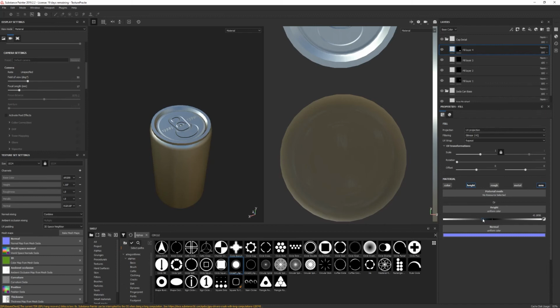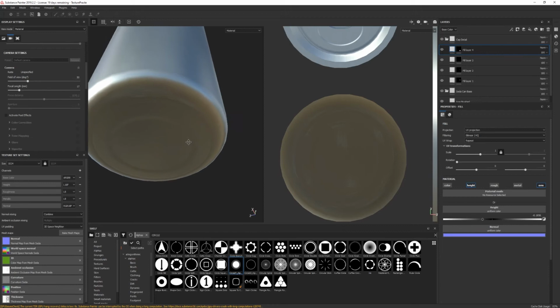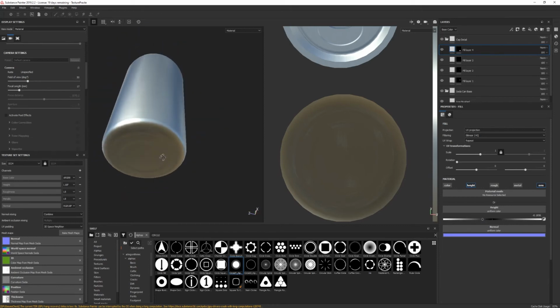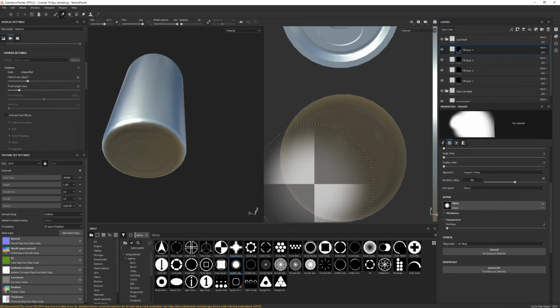So I'll go to the fill layer in that, and I'll bring it down just a little bit. So we'll see what it looks like. Bring it down just a little bit more. And I'm not sure if I like that. So what we can do is we can Control Z, or we can also erase it. So we can click on the mask and go to the erase tool, and I'll make it a little bit bigger, and we can just erase it.